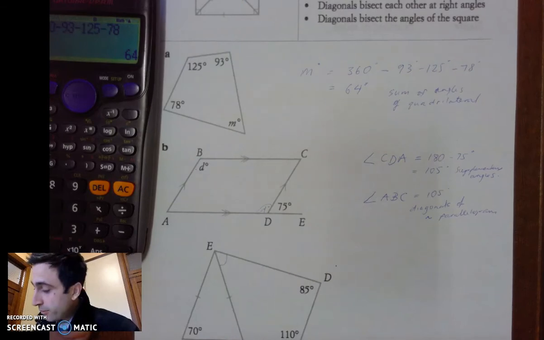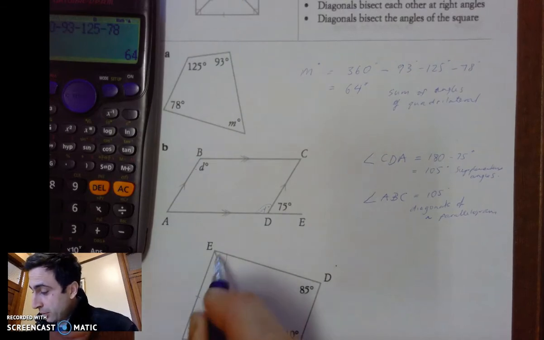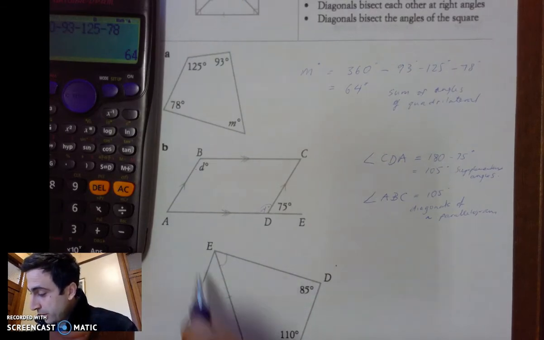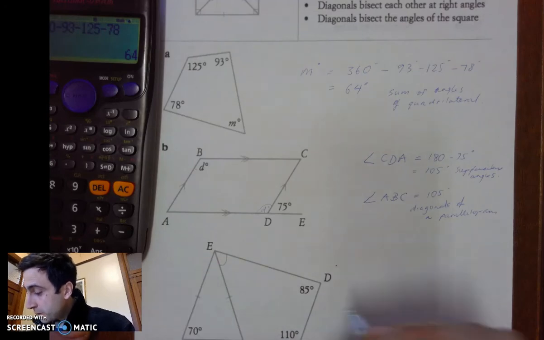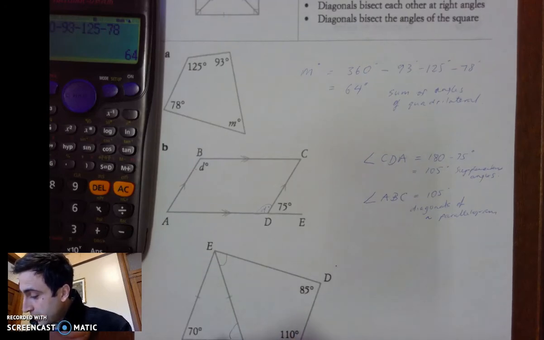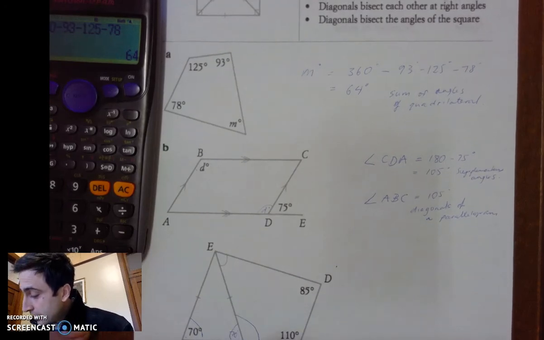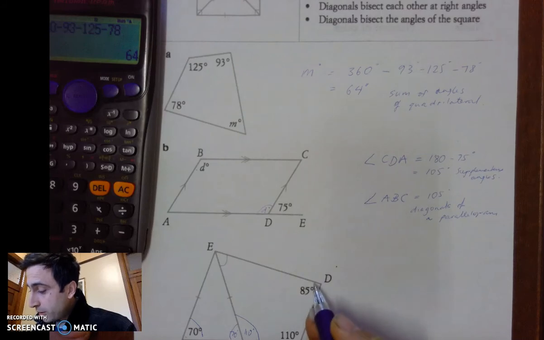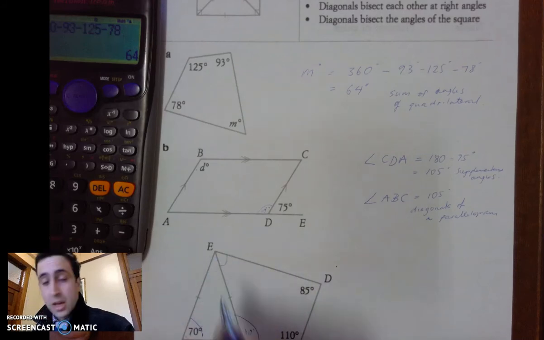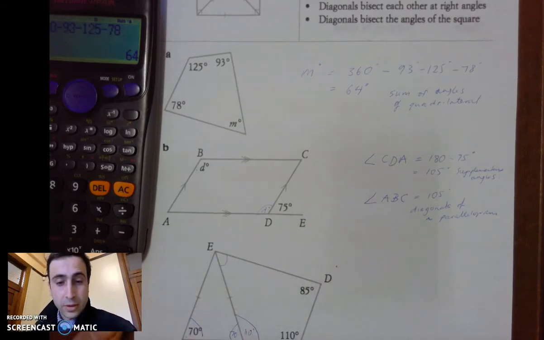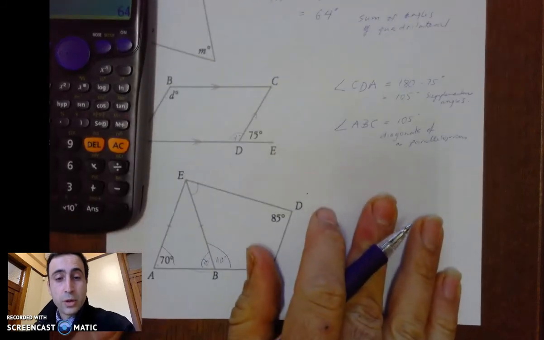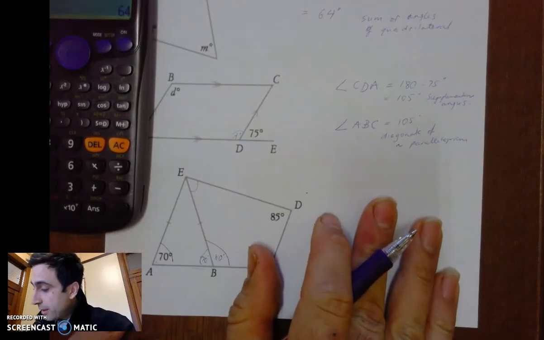Just going to do this one very quickly. Now, we see that this triangle here has two sides that are equal, so therefore it's an isosceles triangle. So this angle and this angle are equal, so that has to be 70 degrees. And if that's 70 degrees, it's a straight line, so that has to be 110 degrees, because they're going to add up to 180. And therefore, the sum of all of these four are going to add up to 360. I've just worked through this in my head, but let's write it out now.